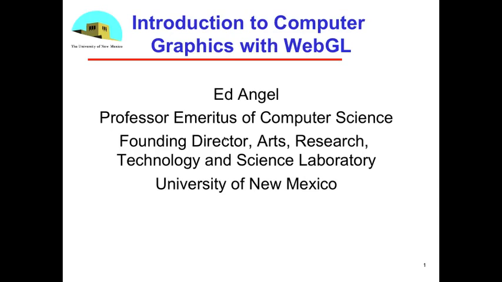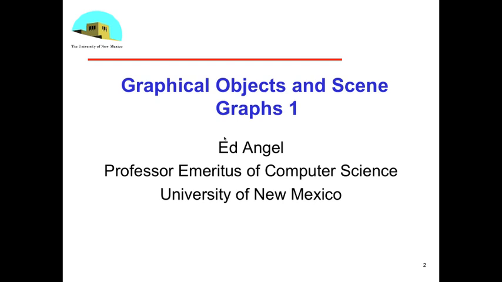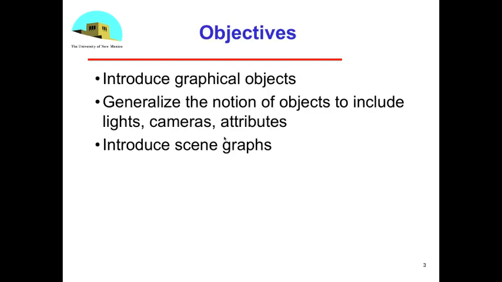In the next two lectures, we're going to look at scene graphs, which are another way to exploit hierarchy and give us really a wholly different view of computer graphics. And we'll start in this lecture looking at the background and what a scene graph is, and basically it's going to turn out to be a tree. And in the next lecture, we'll look at some real scene graphs and even look at an example of a very popular one. So we want to introduce the notion of graphical objects.